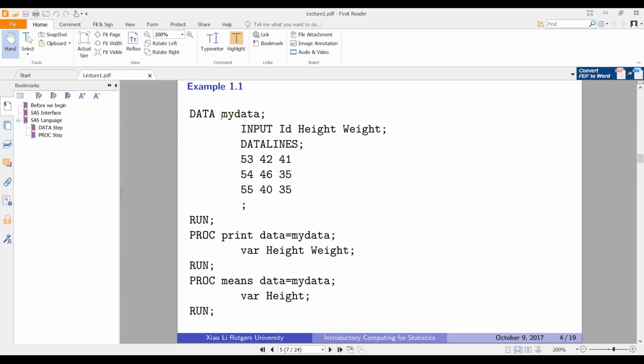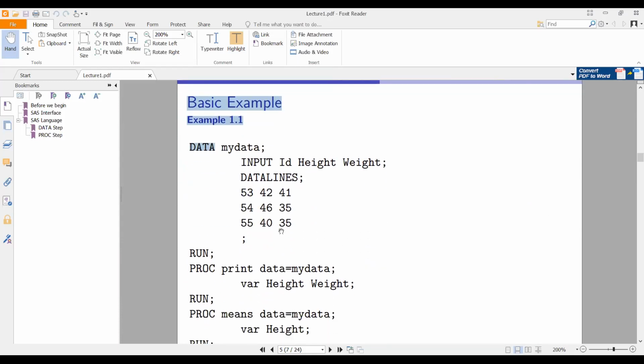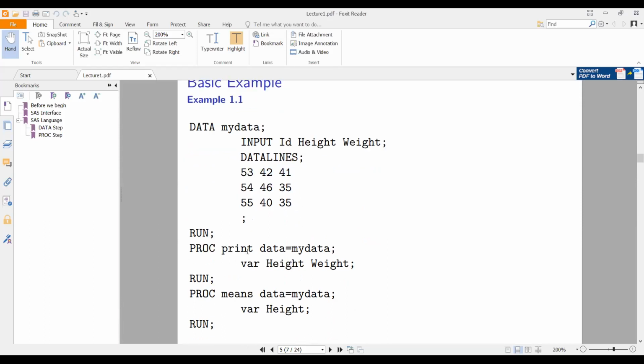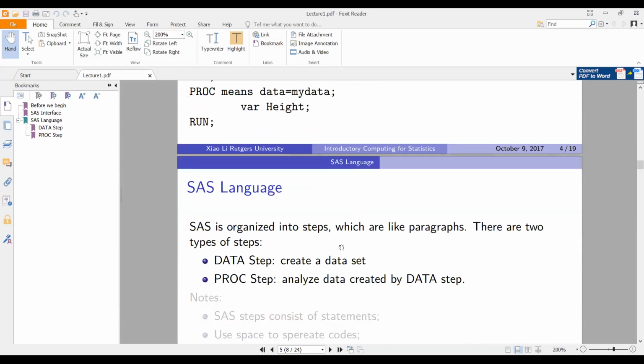For example, in this example, you type in the data set name, identify your variables, and input your data set. You could then use your procedure step to analyze the data set. Here, the print procedure will print some variables of your current data set.